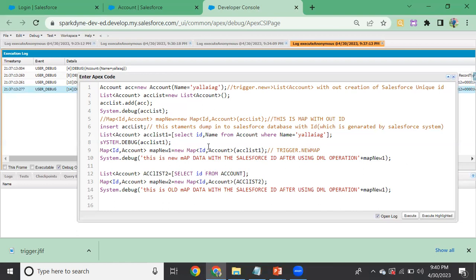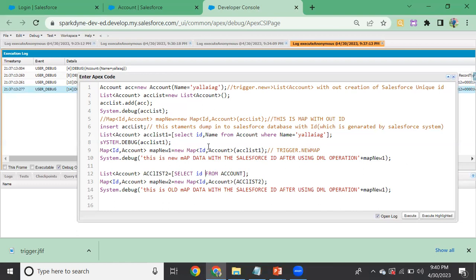In the upcoming session I will develop more programs with triggers, and if time permits, we will also write some test classes to test the triggers.